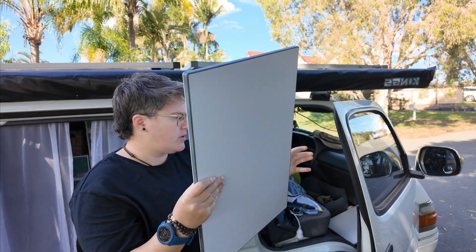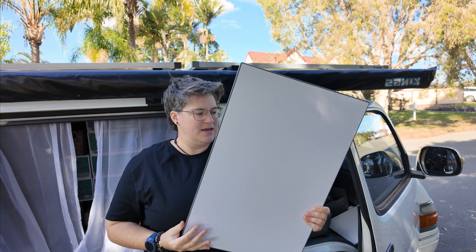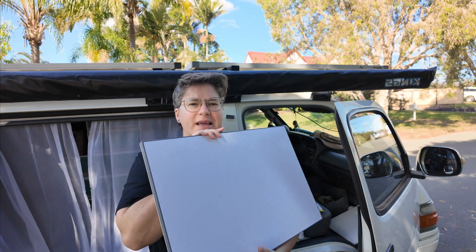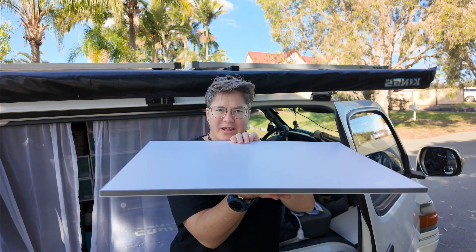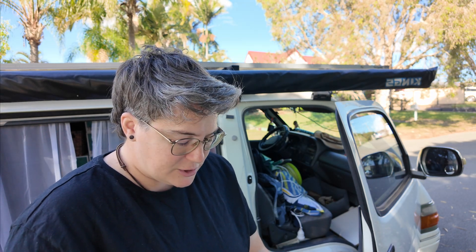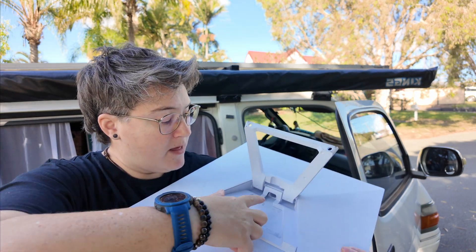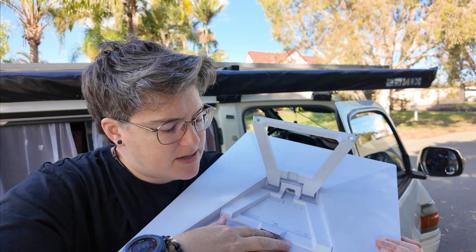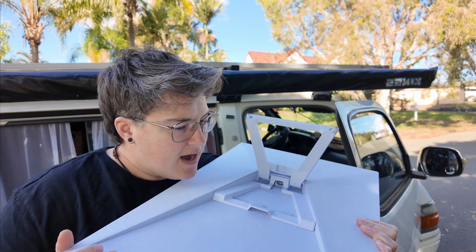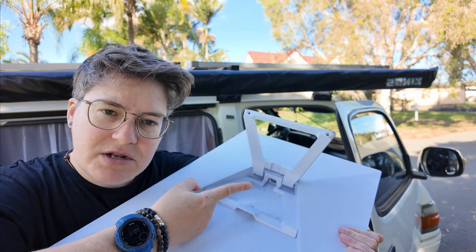It was a little bit bigger than I thought it was going to be, to be honest. It's pretty big — not that it's hard to find a spot for it to live in the van, but it is obnoxiously long. I think the mini that's out now in the US is probably going to fix a lot of that issue. I don't know how I feel about the modem being built in, but I understand it. So this is the new Performance one — it's got an articulating arm that's kind of what it stands on. The cable goes into this little hole here, same cable as the others. You can take off the arm by lifting it — you just flick that up easy.